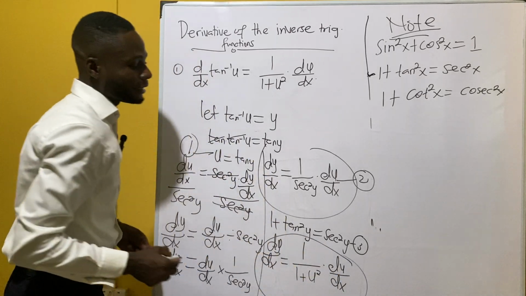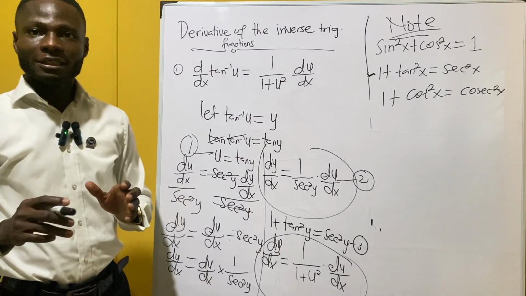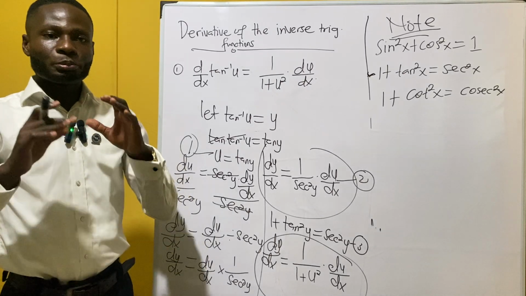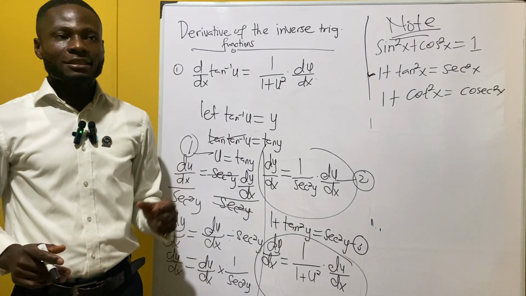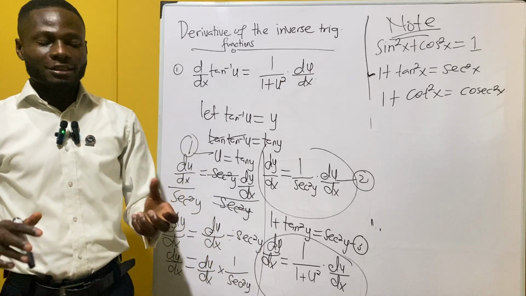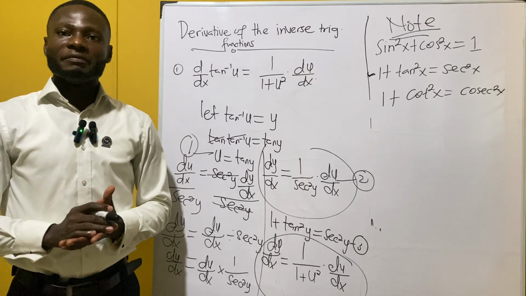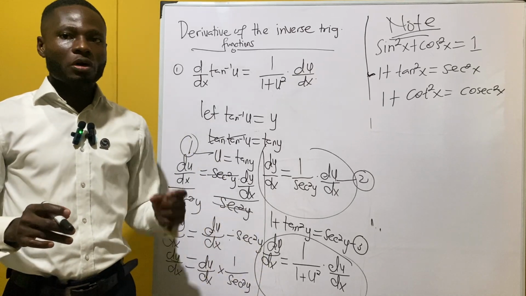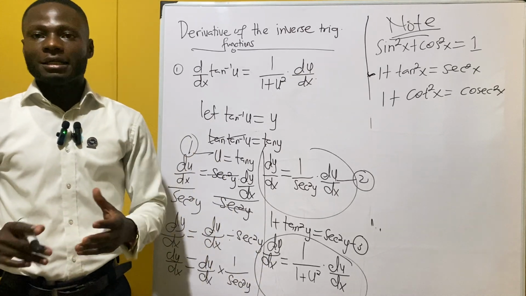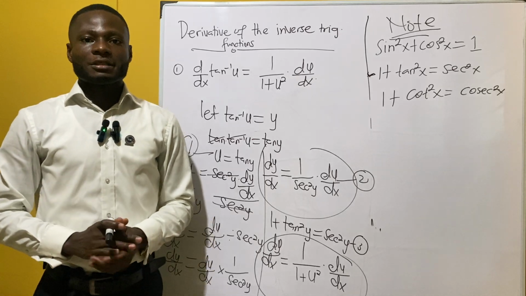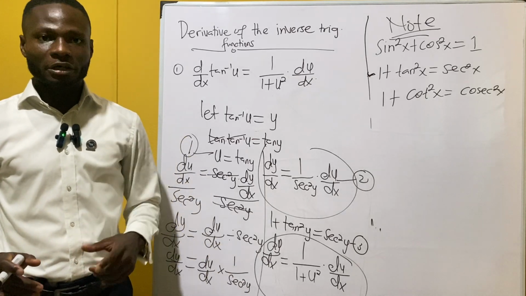And that is there. Very, very easy, ladies and gentlemen. We have been able to prove 3 inverse trig functions, right? That is the sine inverse, the cos inverse, and the tan inverse. Our next ones are going to be cot inverse, sec inverse, and then cosec inverse. Thank you very much for watching, and I'll keep you updated.